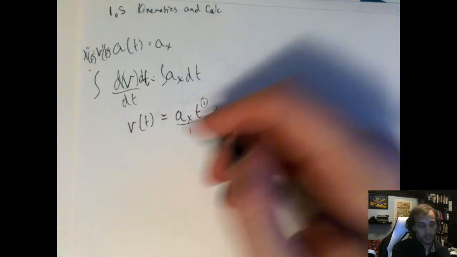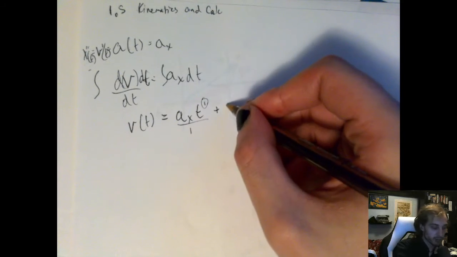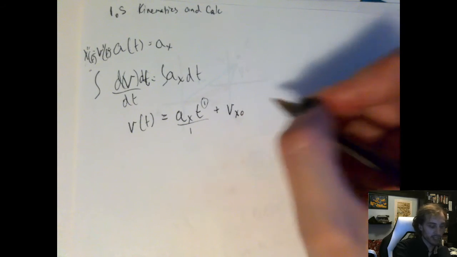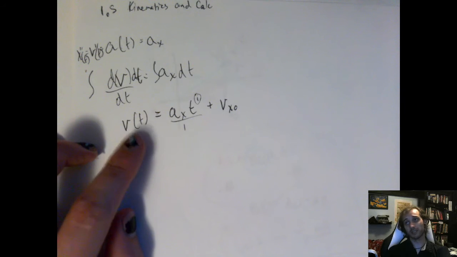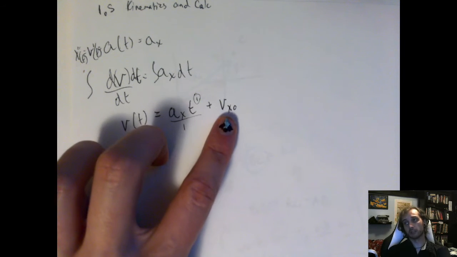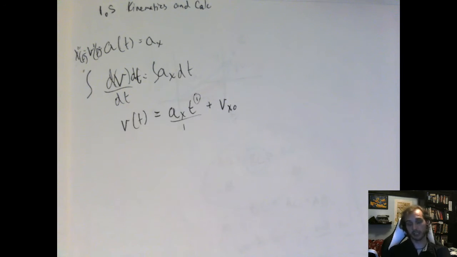Well, this is the velocity equation, and so our initial value for velocity is going to be our initial velocity. So we're going to call that Vx naught. We're using Vx to represent the velocity in the x direction. Vx without any naught is representing the current one, which I've at this point said is a function of time instead. Vx naught is saying initial. So anytime you see the naught, that's initial. The subscript x is representing the x direction. This works just as well for the y direction. We've just picked a direction and called it.